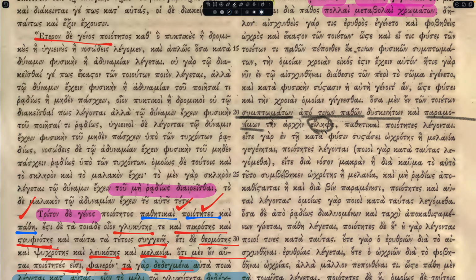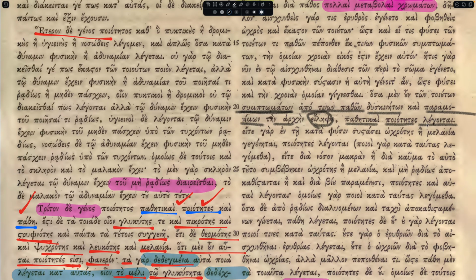Alefthe is related to hypsoles, right? Alefthe means like he has assumed, or it has assumed, or taken up. And te archein is like, oh God, that's got so many translations, like the principal, the chief, the primary, the former. Principal in both ways, actually. It can mean principal in both ways, like PAL or PLE. So in this sentence, he's now speaking about those difficult to dislodge and long-lasting passions and affections. And if you take up the principle of them, let's just continue and the idea will be complete. Pathetikai poiotetes legontai. Right? Now they are said to be affective qualities.